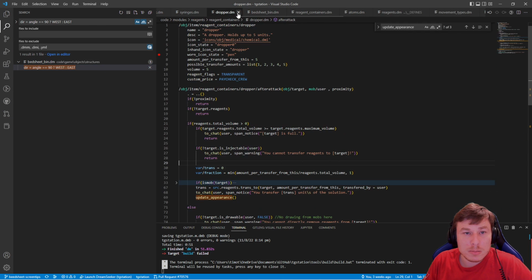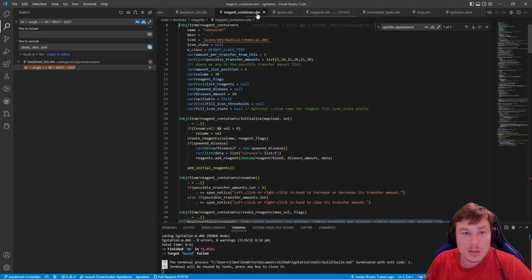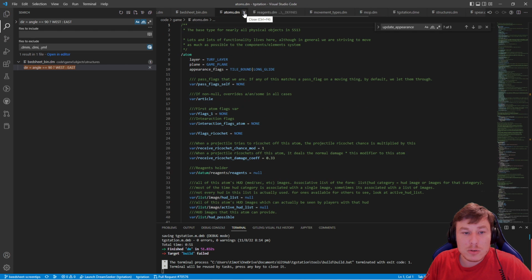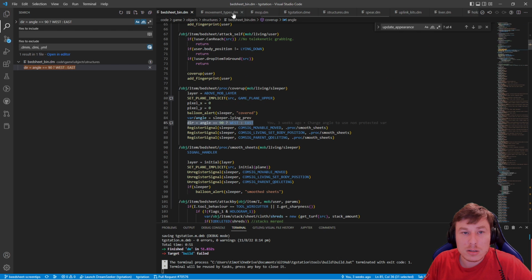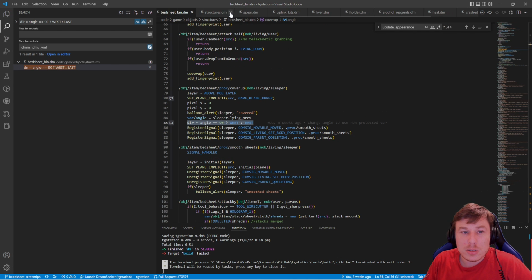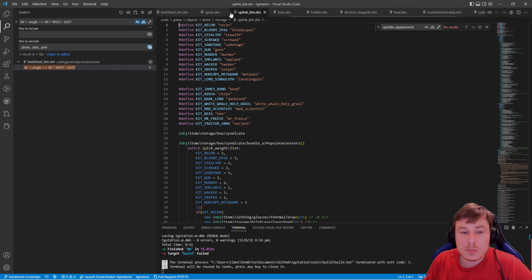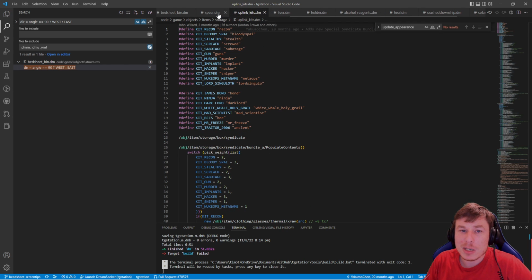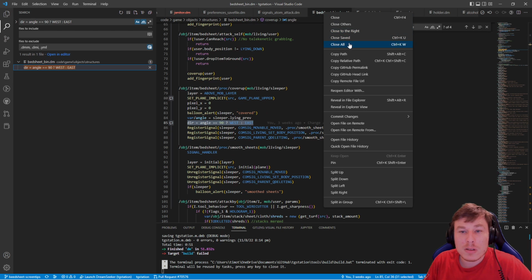I'm also going to clean up these files real fast. Don't need any of this anymore, so we're just going to move this. Don't need mop. Structures. Do I need the uplink key? I may need that for something. Nope, I'm pretty much done with all the stuff to the right. Yeah, I think I close everything else but this one.